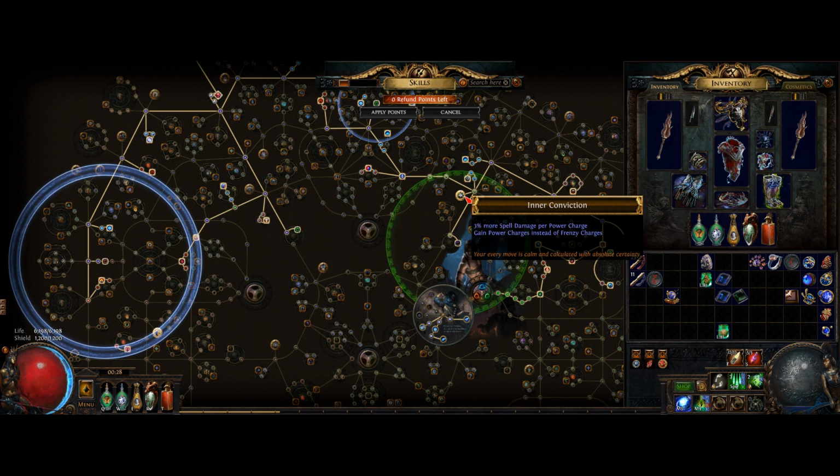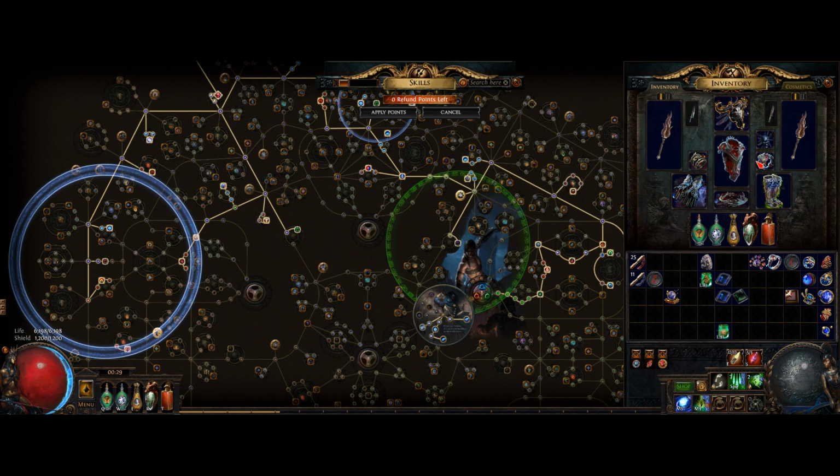But I think what's really important to recognize with Inner Conviction is that it says gain power charges instead of frenzy charges. It doesn't mean you can't have frenzy charges. So if you want to get close to the damage of Badge of the Brotherhood without actually purchasing it, just get this keystone, Inner Conviction, and then craft frenzy charges onto your amulets.